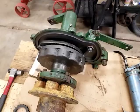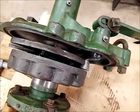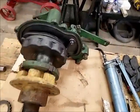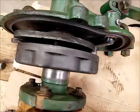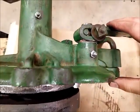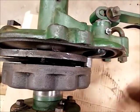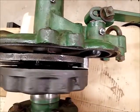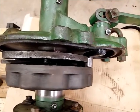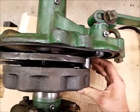So yeah, I just figured I'd show you that before I got it all put together, because it's kind of easy to see how it all works when it's all exposed at the moment. A couple things I discovered here: because there's some play in this arm, if this is all the way that way, and this is all the way this way, well, maybe I can't get it to do it. Yeah, it'll hit, these two parts will kiss each other.